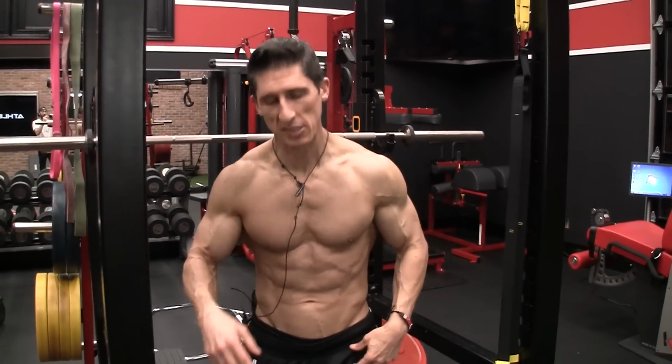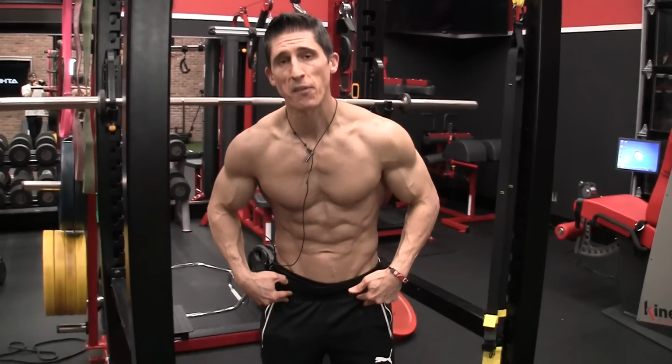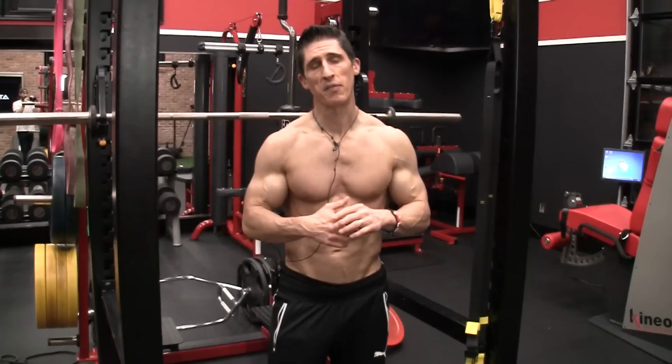Guys, it's a very important point. Do not allow yourself, on any ab exercise, to start feeling fatigue in the hip flexors first. If you do, it's a major red flag.